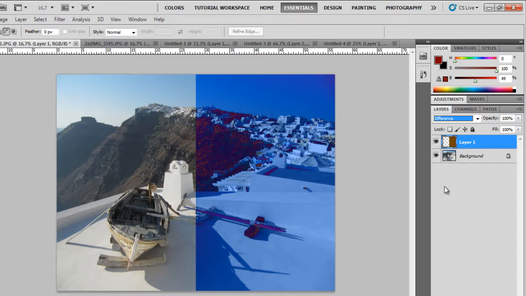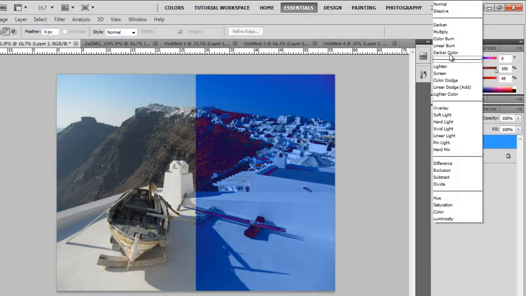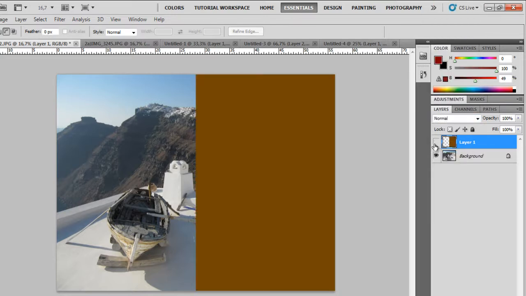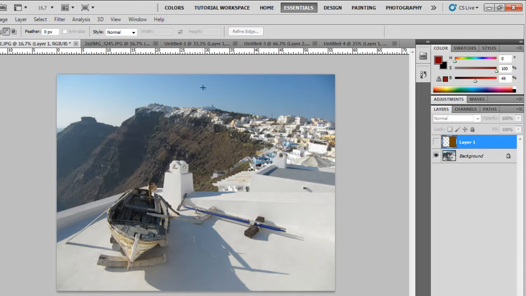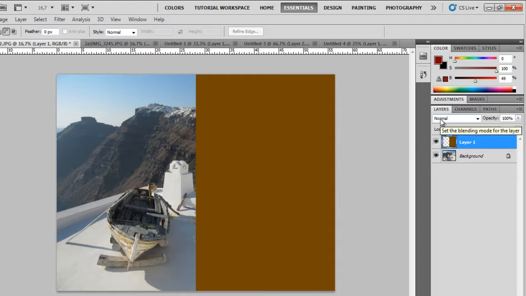Now whenever you talk about blending modes, you might hear terms like base color, blend color, and result color. Well, what that basically means is that the base color is the color that you initially had on your image, and in this case, if I turn the visibility of this layer off, the initial color was this one over here. Now, the blend color is basically the color that you use to blend the image with, and that's in this case this brown color that we have in this layer. And the result color is, of course, the color that results out of the blending of these two layers.